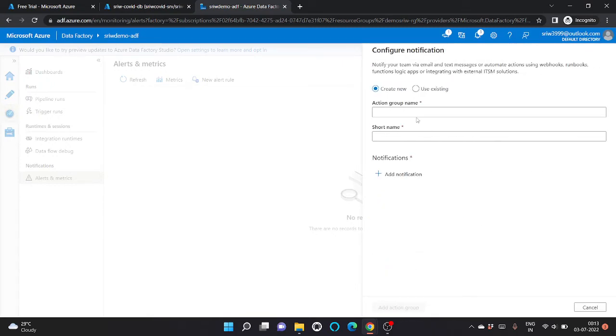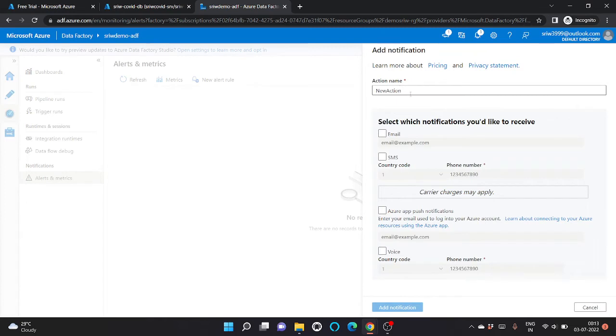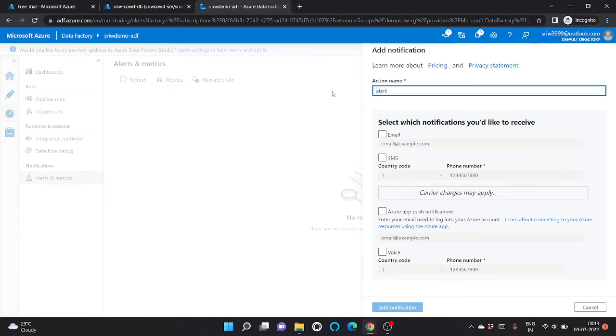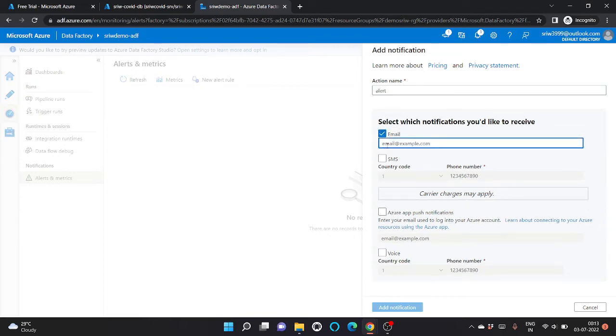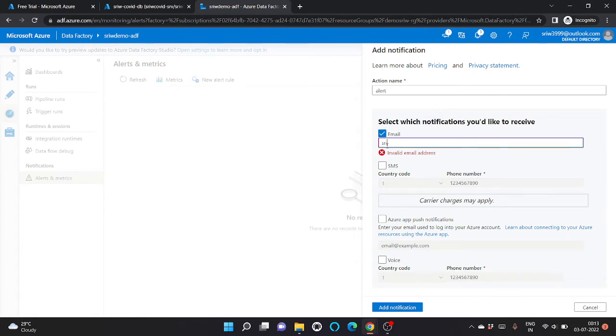Click on configure notification. Let's give a name, demo story. We can also use an existing action group name. Click on add notification. Let's give the name alert. We will give our email ID such that each time the pipeline fails, we will receive an alert on a mail.